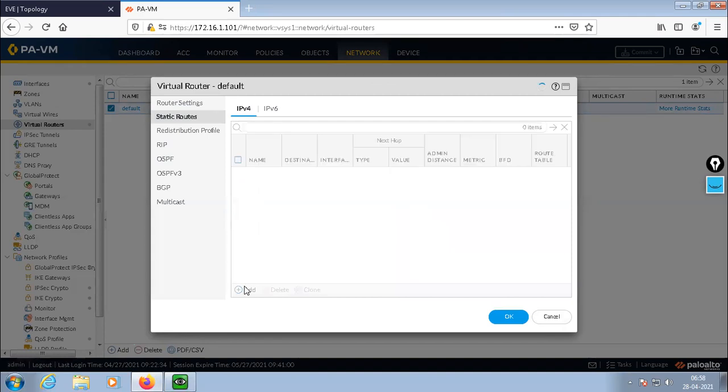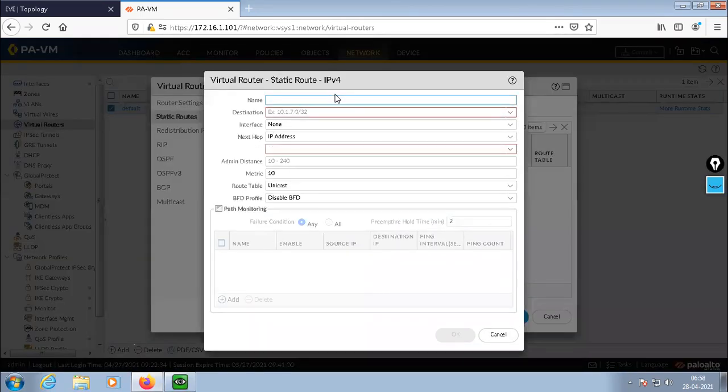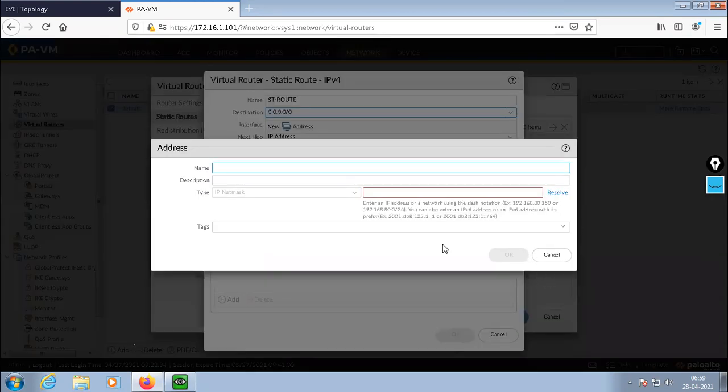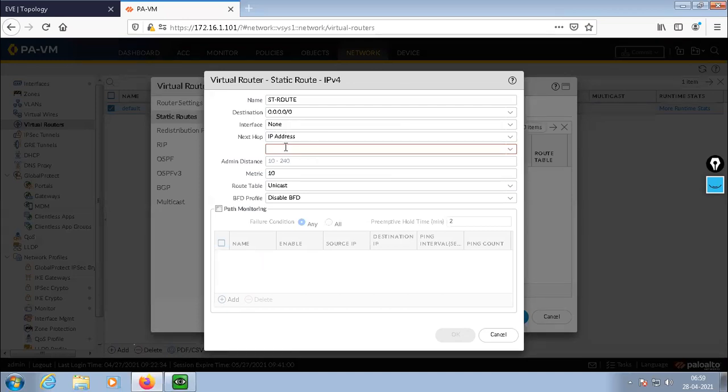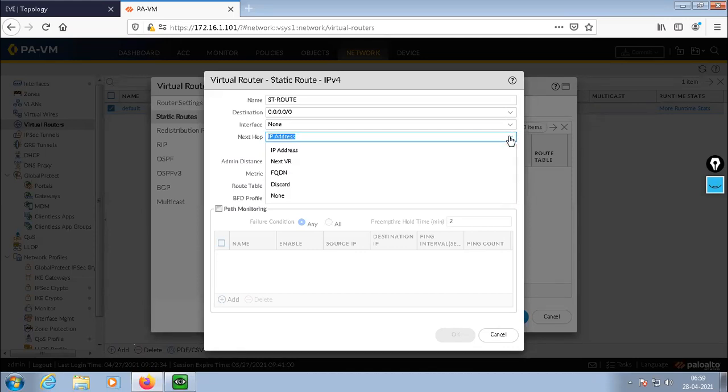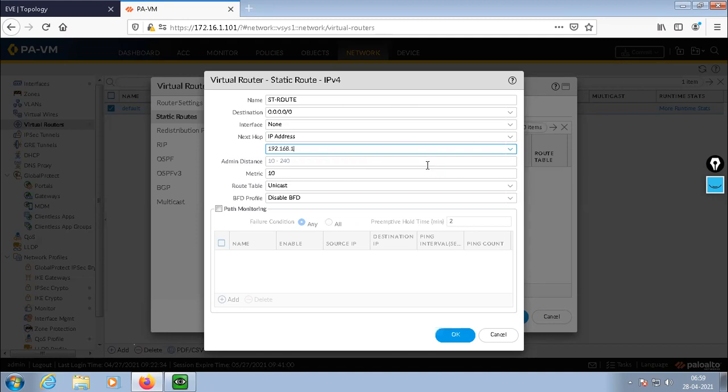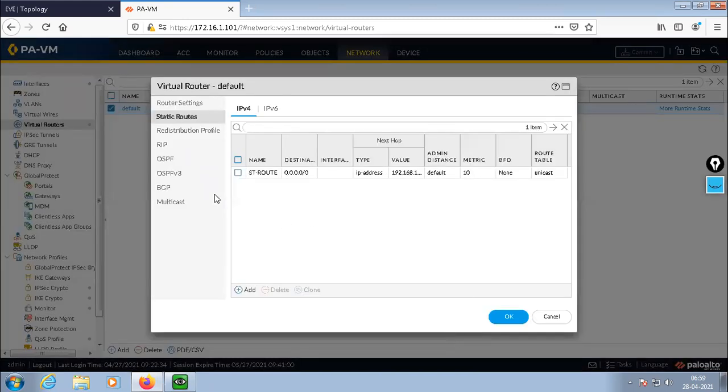Oh, why is it gone? I have static route destination. Okay, so now it is there.